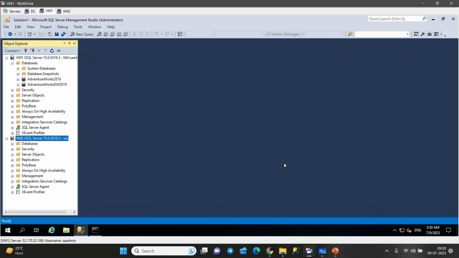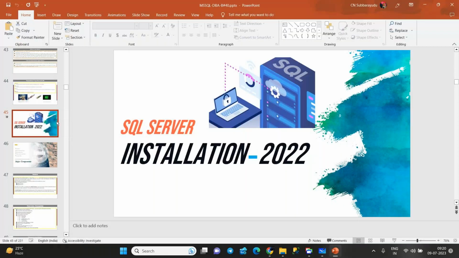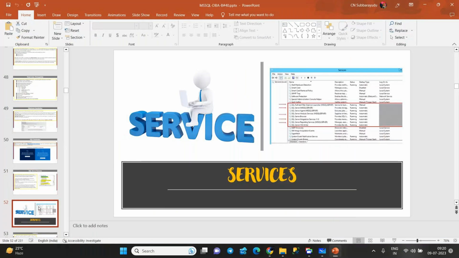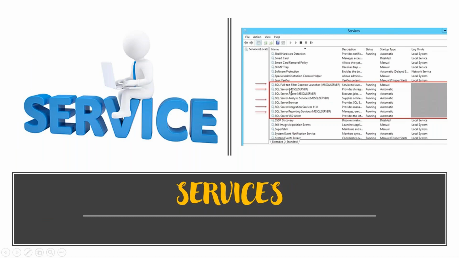Now let's see the concepts one by one. When you install SQL Server, we will see a lot of services related to SQL. One of the most important is the SQL service. Your entire database engine works with the SQL service. If you stop this service, your entire SQL Server will go down.